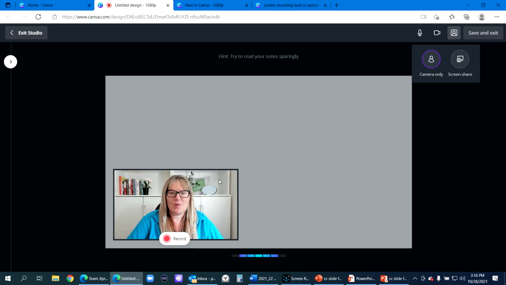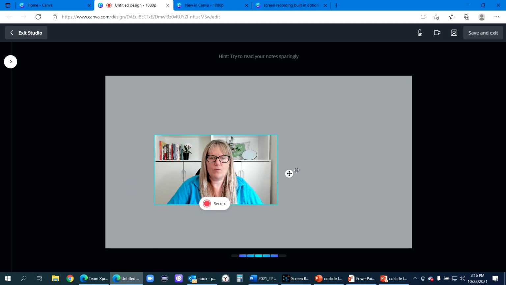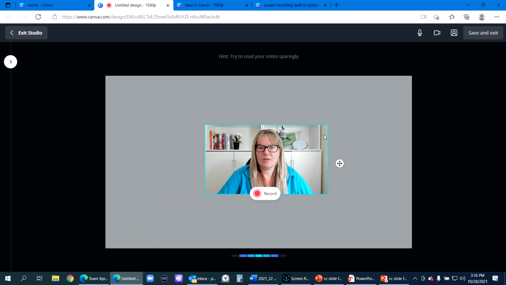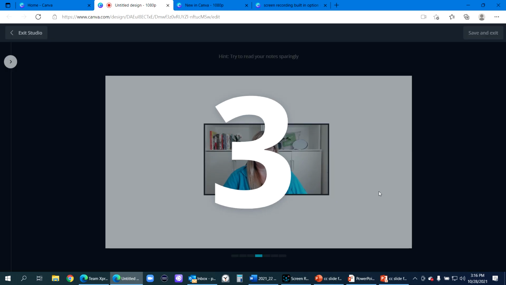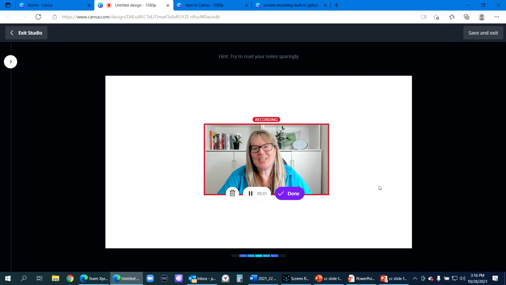So just another final look here of your screen recording or video presentation recording option that you can even move around on the screen when you are creating your video here. Make sure that when you go to record yourself, which is currently in the downloads section, you connect your mic and have a go at it.